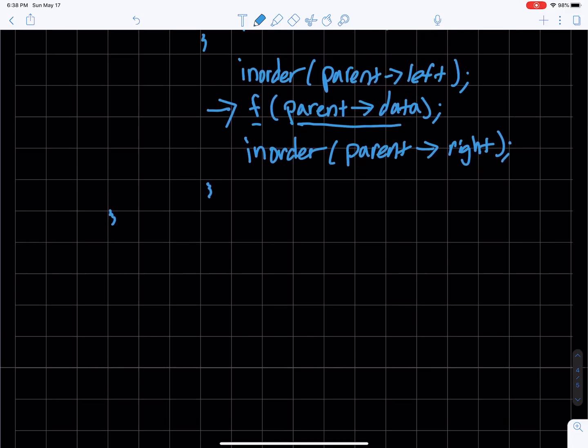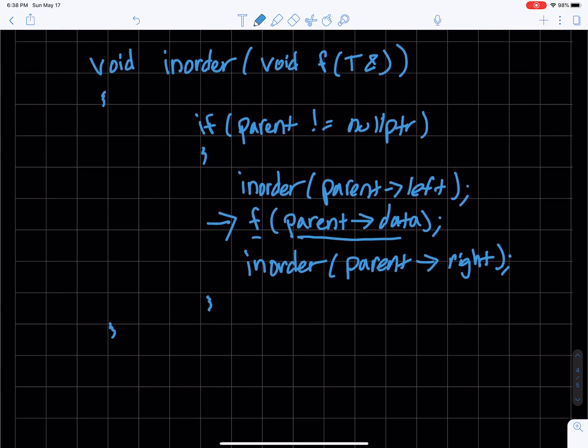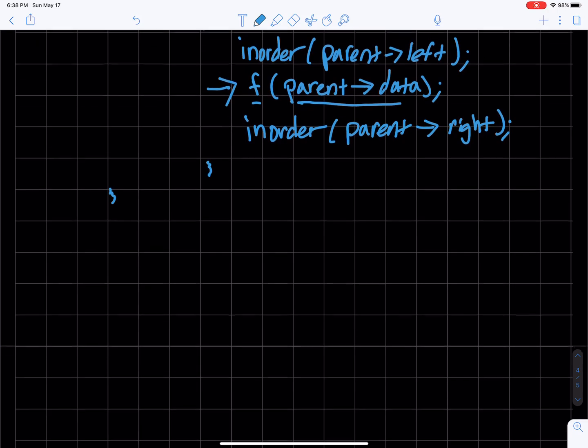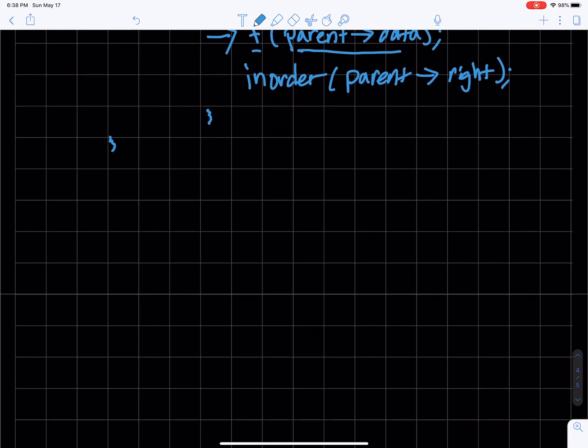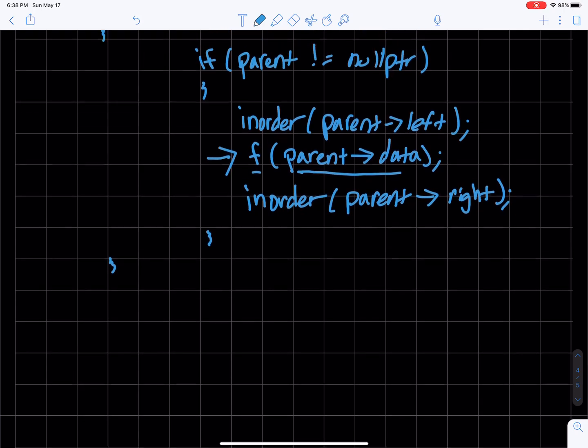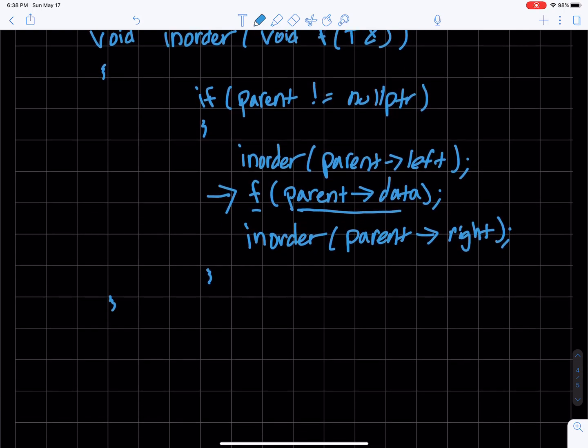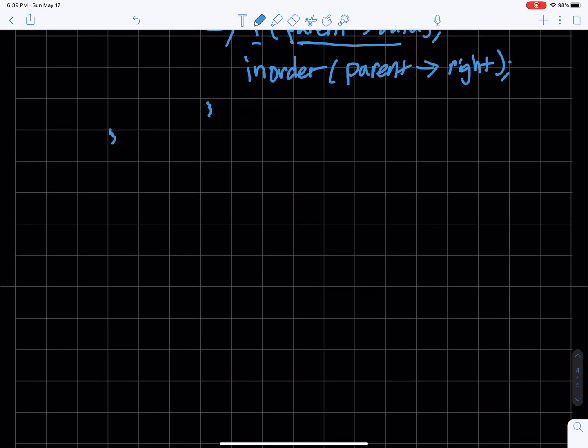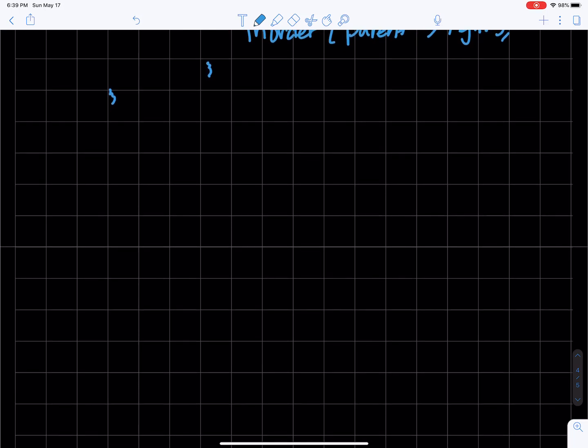So what if I wanted to make my in order function, let's say, add. So let's say I'm going to create an integer, and I wanted to just multiply the data by 10.